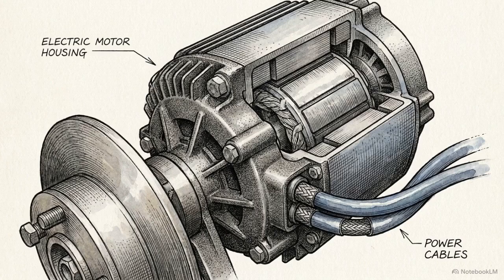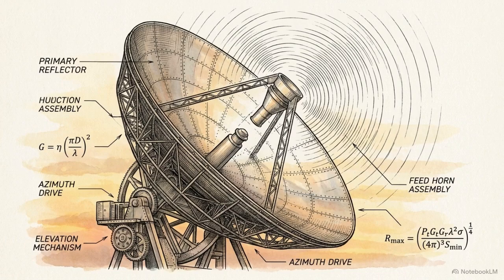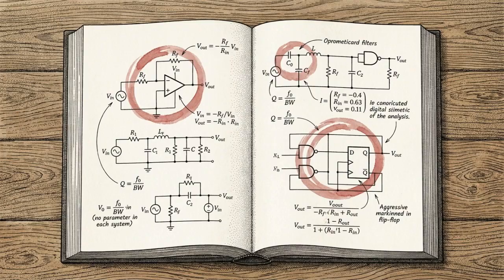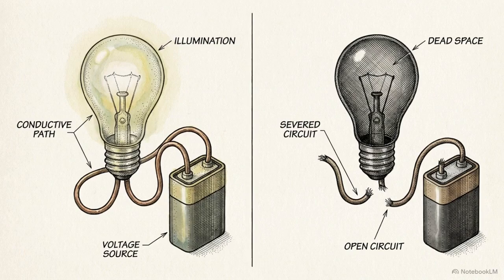Every advanced electronic system, from the motor drive inside an electric vehicle to the high-frequency mixers in a radar system, relies on diodes to govern the flow of energy. Standard circuit theory teaches a convenient shortcut. It tells us to treat the diode as a rigid, perfect one-way valve with a fixed 0.7-volt drop. You put voltage in, and it either conducts perfectly or blocks completely.